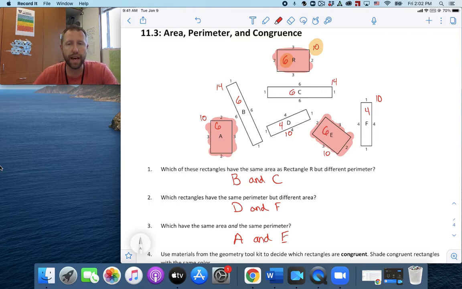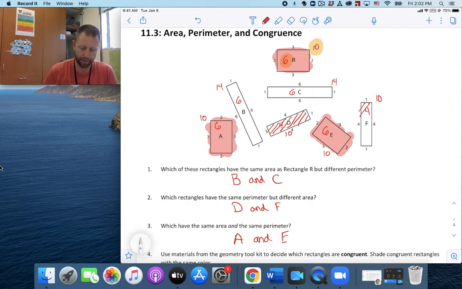You could say, if you were confused about what exactly it was that you're doing here, you could say with different colors the other rectangles that are congruent. For instance, we know that rectangles D and F are congruent, right? It's hard to do with different colors, but what you can do is, instead of shading the entire thing, put stripes in it.